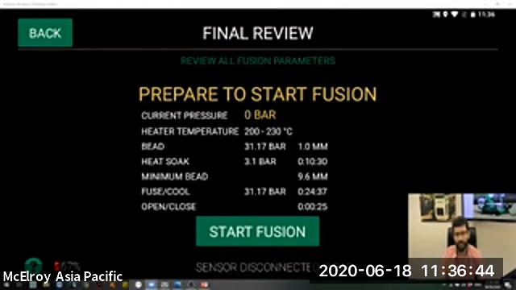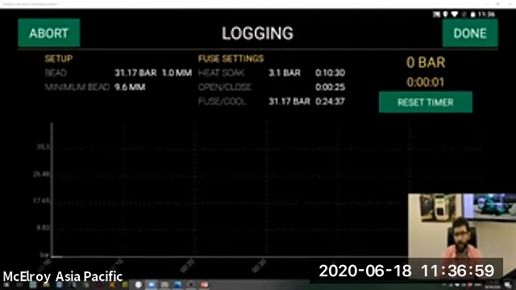If you would like to start the fusion, now you have to put your heater inside, and make sure you are ready to close your pipe at full pressure. We start the fusion process, wait about 5 seconds or so, and then we can close the pipe against the heater to start our heating process.